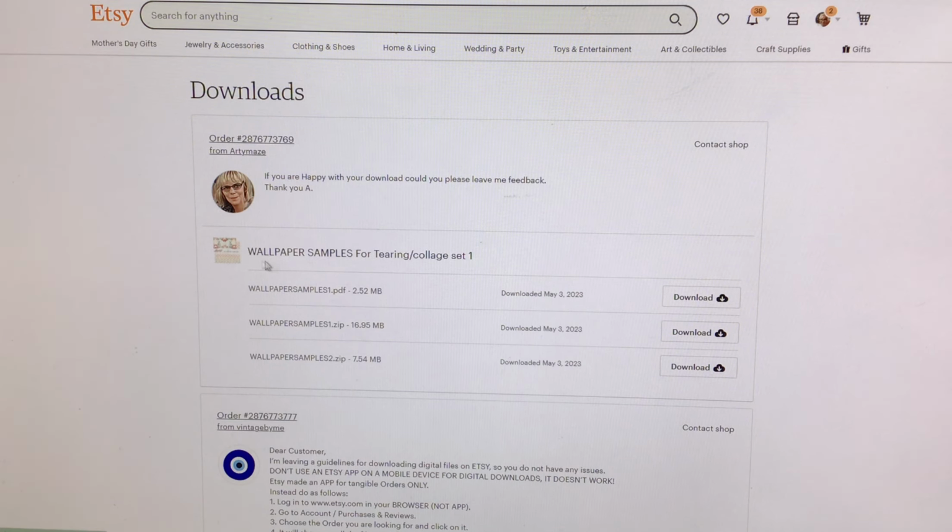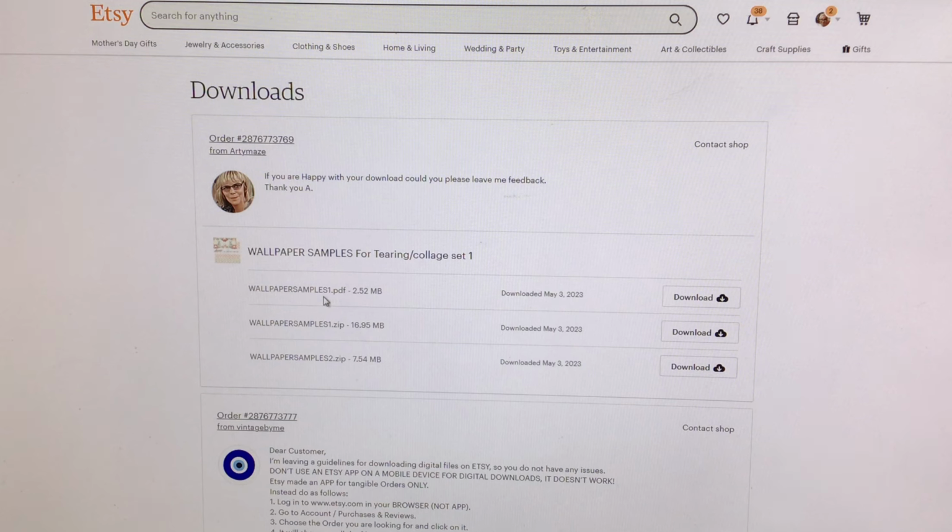I bought something called Wallpaper Samples for Tearing Collage Set 1. You can see that I've already downloaded these yesterday, but I'm going to download them again so you can see how it works. When you look at the files that I've purchased from her, you will see one PDF file, a zip file, and a zip file.